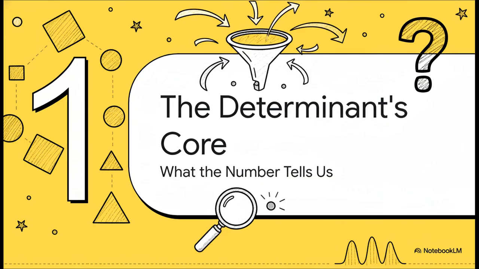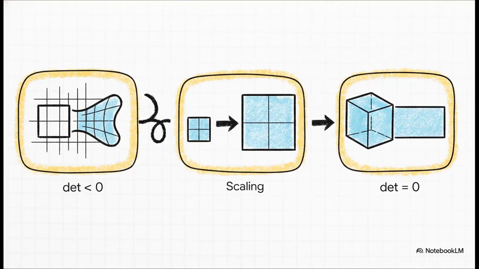Before we even think about the how of the calculation, we have to get the why. What is this number actually telling us about the matrix? Well, this one little number is doing a ton of heavy lifting. First off, it tells you if a matrix is invertible. If the determinant isn't 0, you're good to go. It also tells you how the matrix scales space. Does it stretch a square into a giant parallelogram or shrink it down? And what happens if the determinant is exactly 0? Well, that means the matrix flattens space into a lower dimension, like turning a cube into a flat pancake. It's a huge deal, all packed into one number.